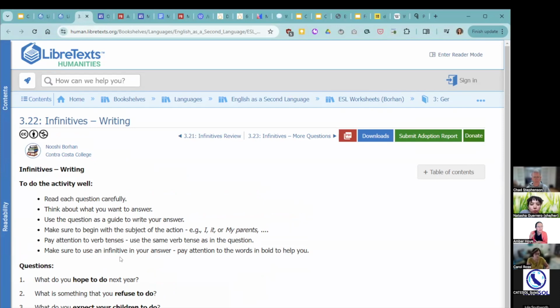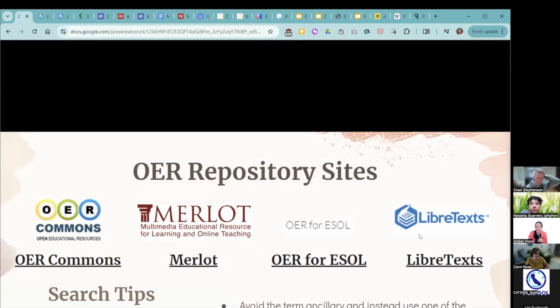There's also things for different institutions too. So you might check to see if the institution that you're at has its own book, like bookshelf, I think is what it's called. I haven't really made things in LibreText before, so I'm not as familiar with it, but there's definitely ways to create materials in here. And there's also ways to revise things as well, as far as I understand. Thank you. And then this is the other one that I wanted to show you.